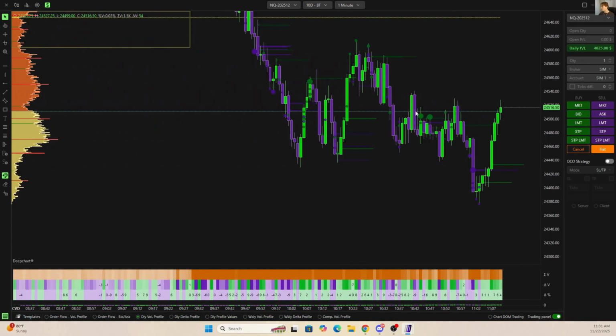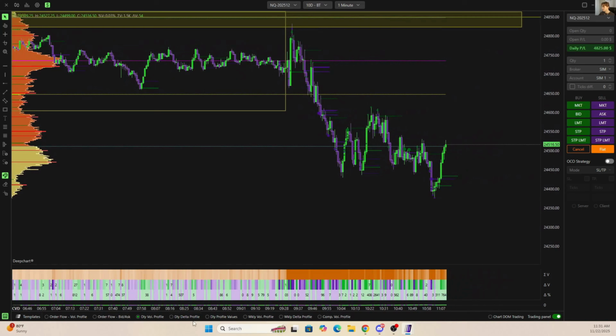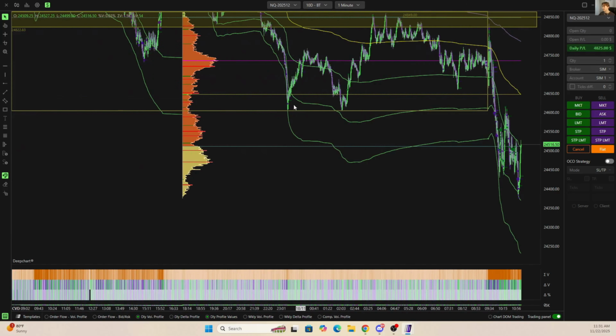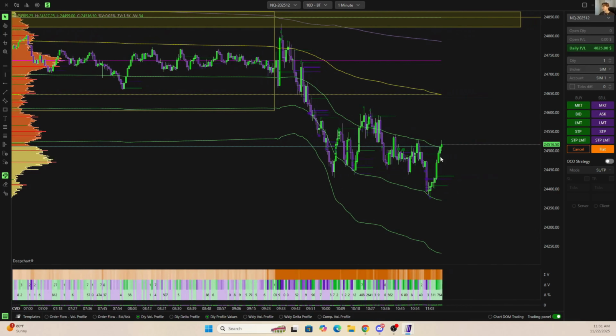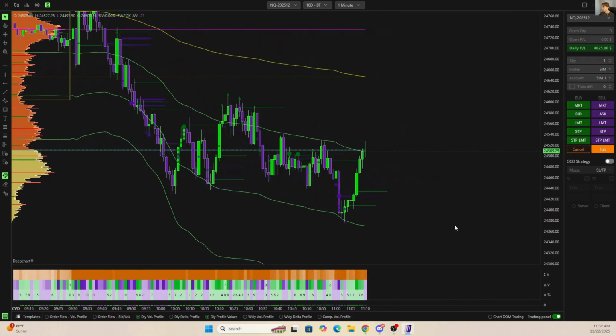Now we're back at the value area low of the daily profile. Put on our values, okay? We also know this same significant level is right here at VWAP. Whatever happens here could decide, do we push back down and attack the lows, or do we push back up here to VWAP? What happens? We'll see. Because this is a very significant level.